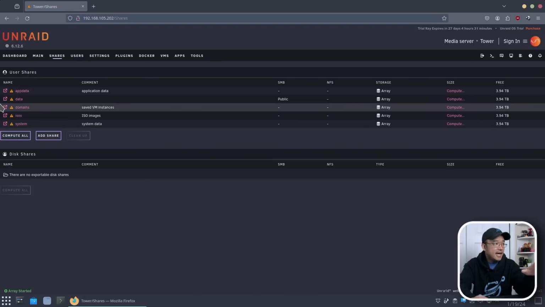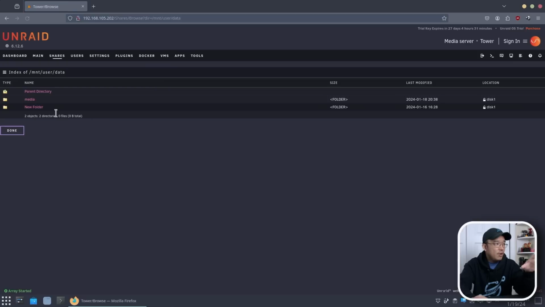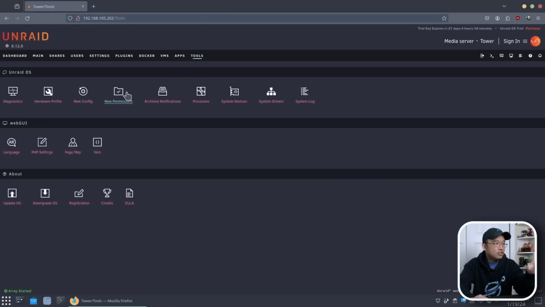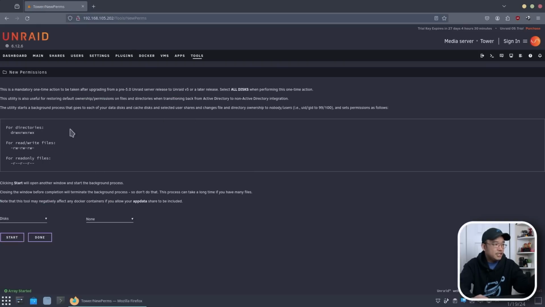Another thing that I noticed is that when you go in, there's no way of really setting permissions. So when I first installed a Docker, it created these folders for me, which I wasn't able to transfer anything into because of permission issues. And I thought I had to navigate around here so I could set permissions, but there's really nothing you can do here to set the permissions. What you have to do is actually go into Tools and then go to New Permissions and then fix it through here. It'll actually rewrite all the permissions of the folders so you are able to write onto them again.